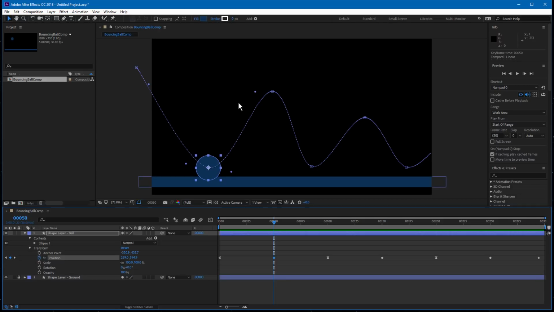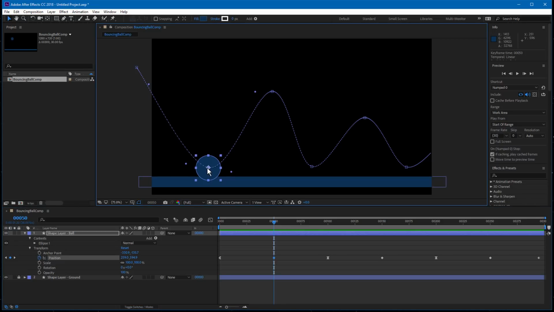So right now we've got a bounce that has kind of a swooping bounce down, and I want to change the shape of these so that we have more of an arc at the top, and you can see the handles here. Seems to be a little bit of a graphics issue there, but when we have bounces at the bottom, we don't want to have this kind of smooth motion. We want to have a sharp pop as the ball comes up.